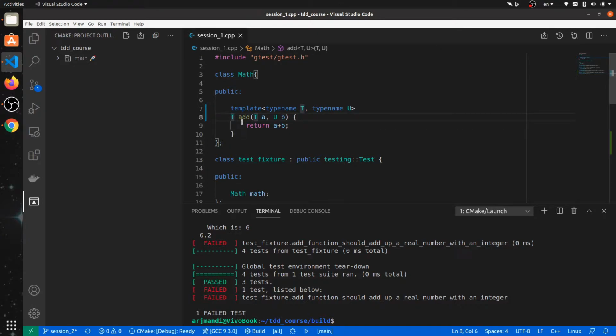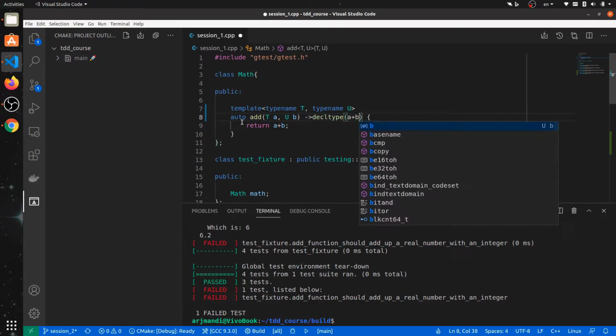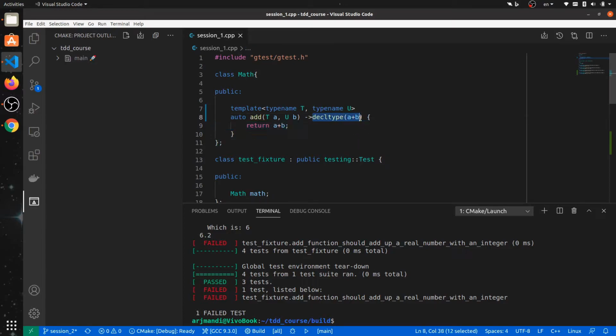What's your suggestion? I'm going to fix it through one of the amazing features in C++14. You can replace the return type of the function with the auto keyword, and you should write something here: decltype(a + b). Okay, what is this?